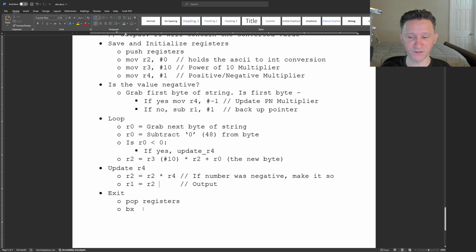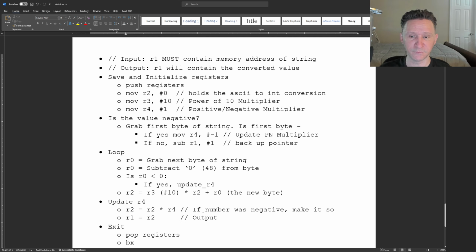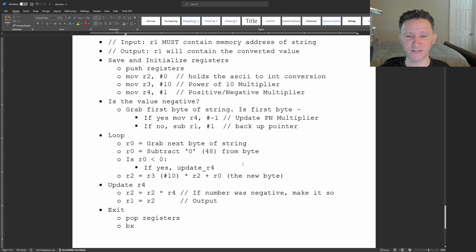And then finally, we fall into the exit where we pop the registers off the stack and branch exchange back to the calling program. So that's the idea of what we're going to do. Since I've already recorded this, I've already gone through all these steps, but that's good, because now it gives me a roadmap to follow.